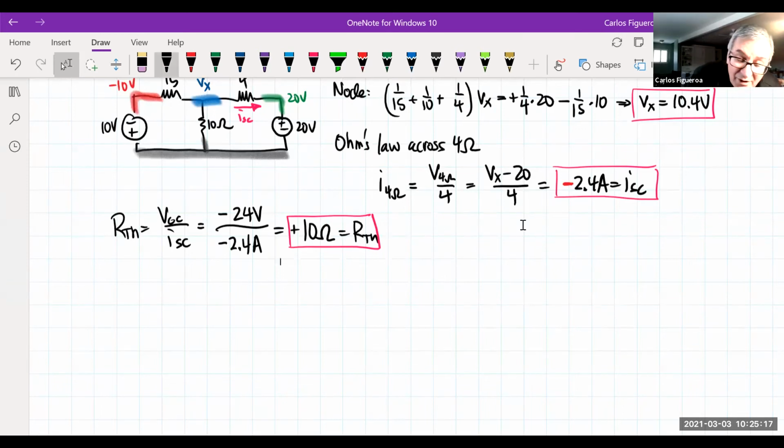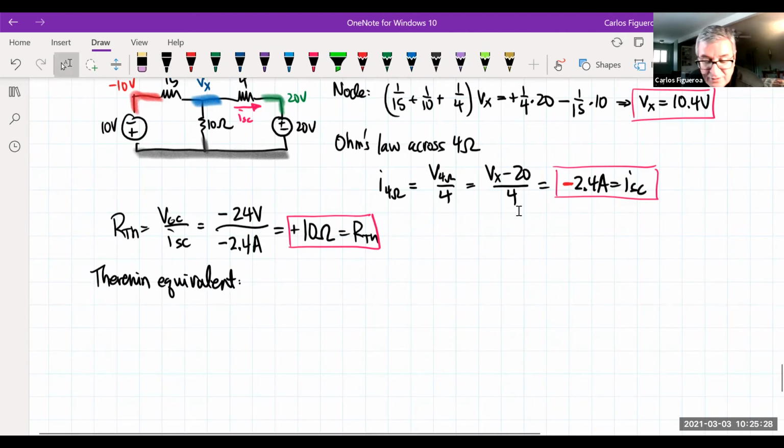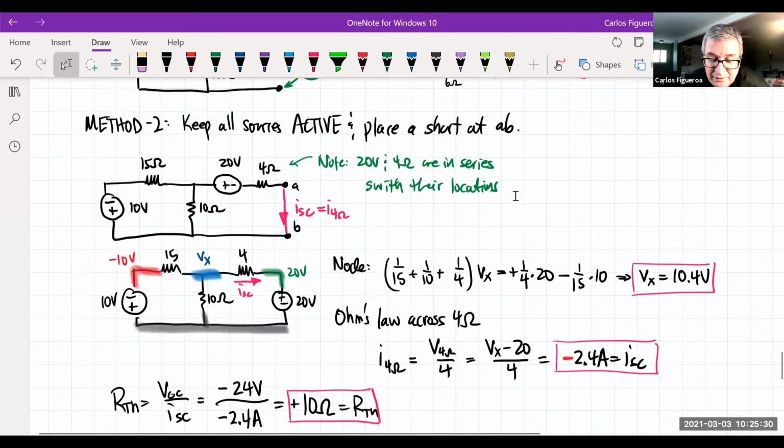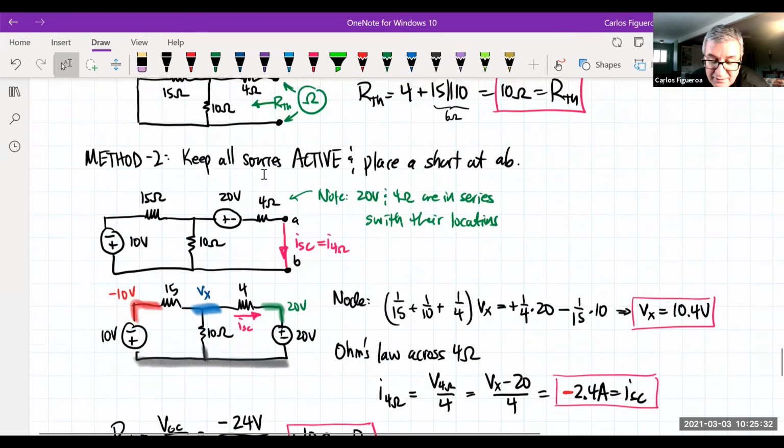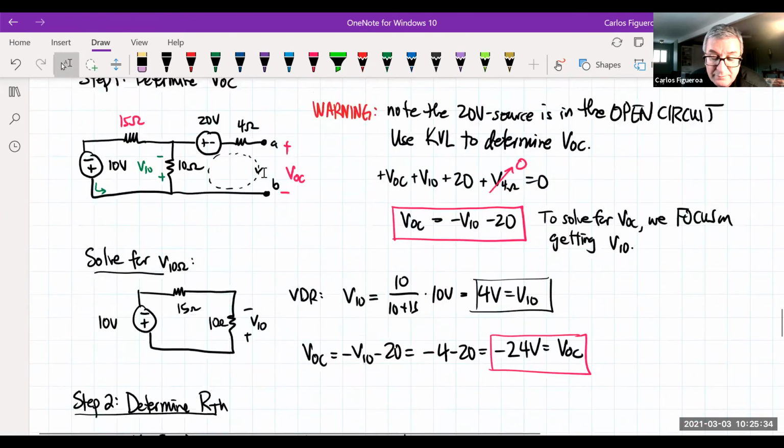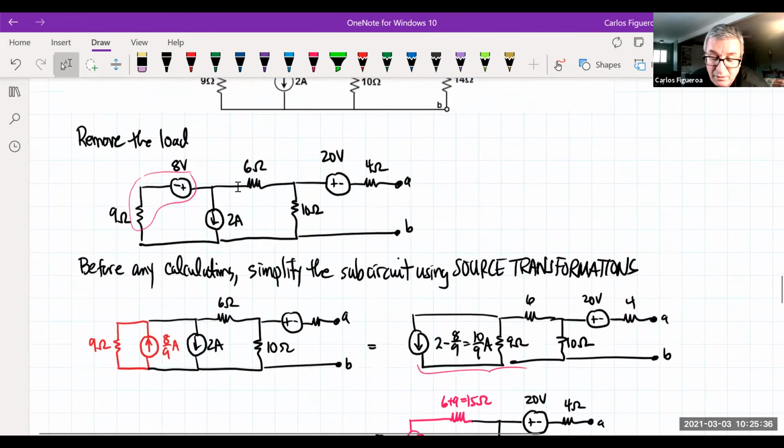So now we come back and we're going to use the Thevenin's equivalent, right? When we have the Thevenin's equivalent, what I really mean here is that I have this circuit. I'm going to go up and get the original one, okay? Coming all the way up here. And so if I get the original circuit, it looks like this.